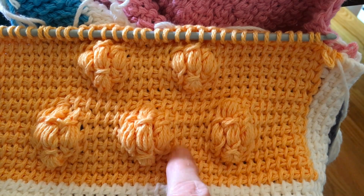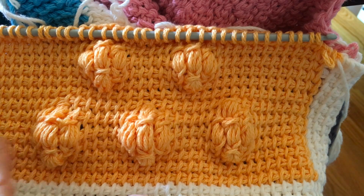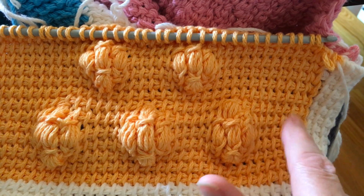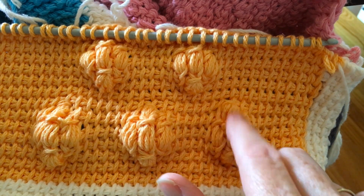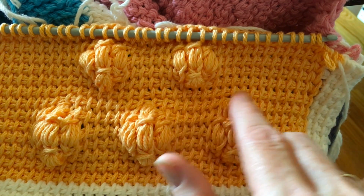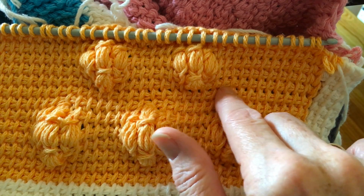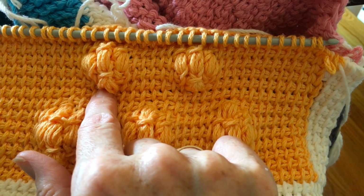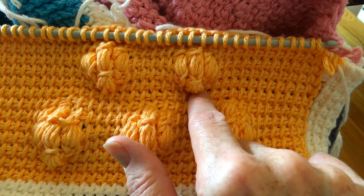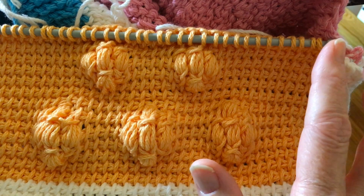So instead of going 8, 8, 8, and 8, I chose to do 9, 7, 7, 9. Now I could just as easily have done 7, 9, 9, 7. I just chose 7. And so when it's time to get to this section here, I will go in the original 9 plus 10 plus 3 to get right smack dab in the middle there. So that's 13 stitches in to start the first one, or if I'm going from this way, the first one. Then I'll do my 7 stitches, just like I've done 7 here, and then I'll do 13 on that side. And it's worked out really well.